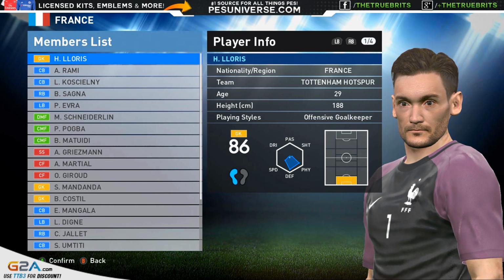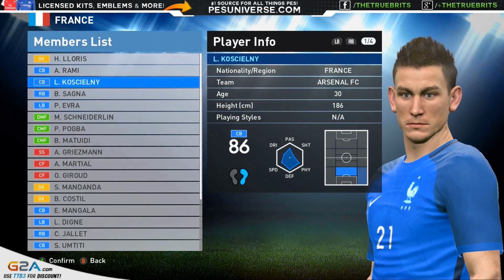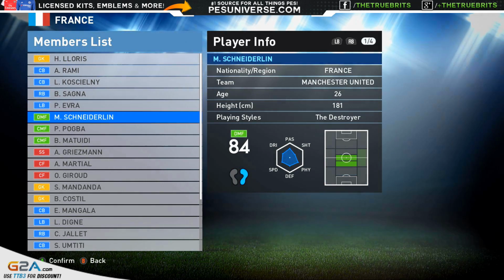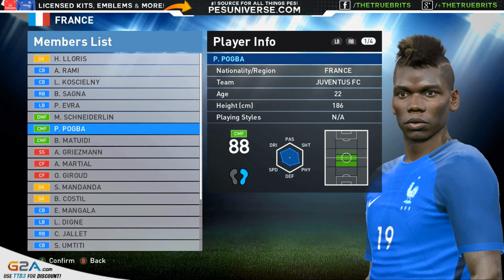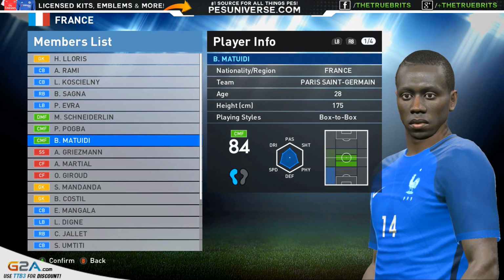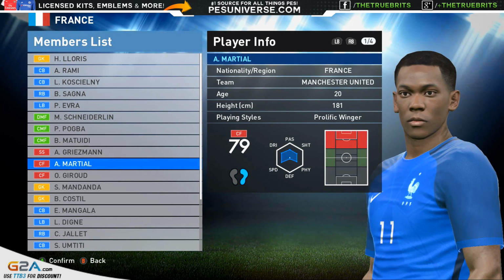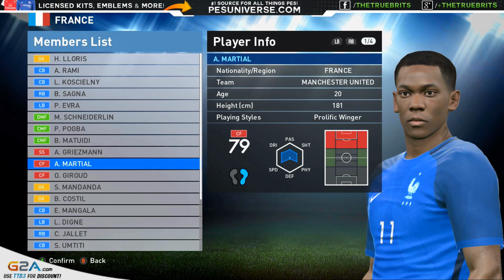Take a look at the French. Hugo Lloris, Rami, Koscielny, Sagna. We've got Patrice Evra, Schneiderlin, Paul Pogba. I think Pogba changed his hair as well. Antoine Griezmann looks very nice. Martial. Has Martial only a 79 though? Should be higher than that, to be honest.